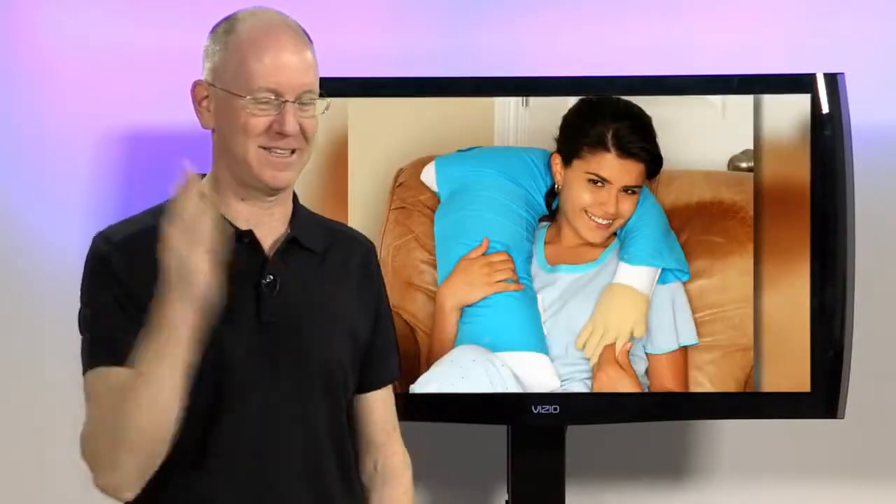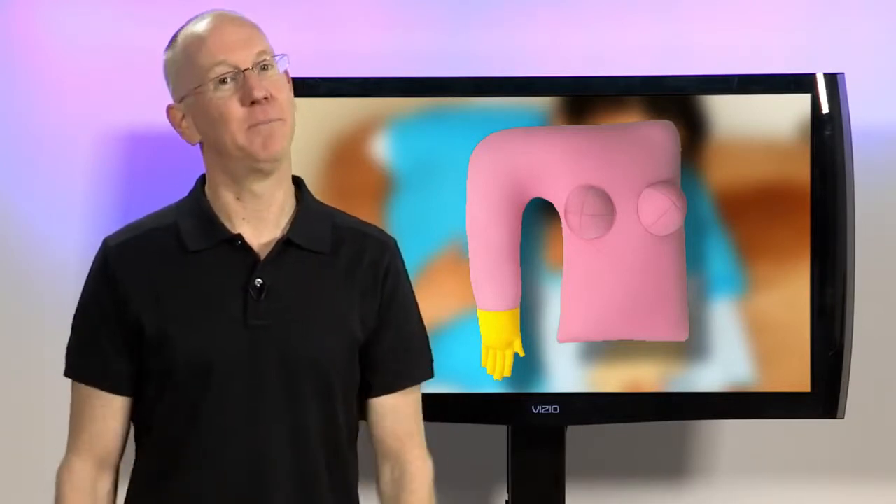Now, has it been a little cold where you live? Are you wishing you had someone to snuggle up with? Never fear, because now you can get hold of your very own girlfriend-slash-boyfriend pillow, depending on your preferences. Heck, you can get one of each if that's what you're into. The pillows are available on Amazon.com. And instead of a pillowcase, just put a t-shirt on it. Just don't get carried away and put a ring on it.